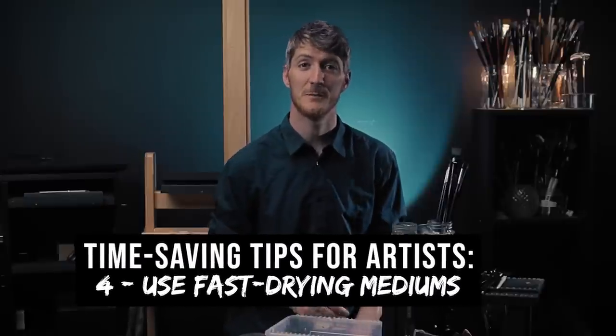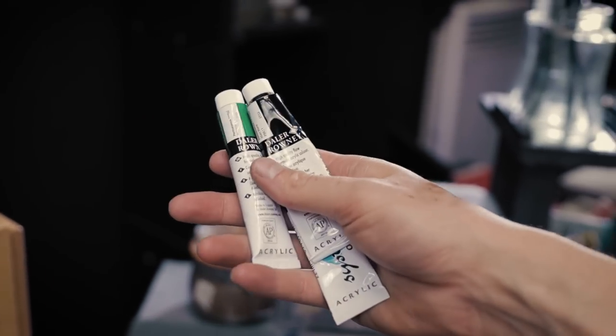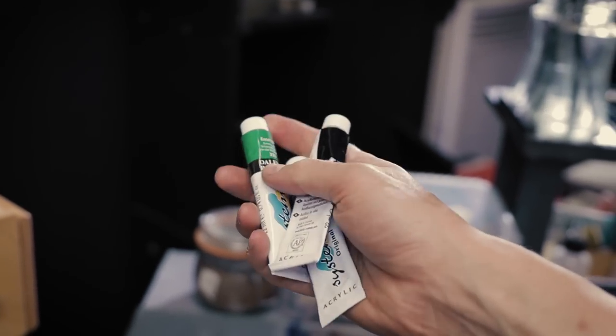Next tip: use fast drying mediums. By incorporating fast drying mediums into your artistic arsenal, you can significantly reduce the drying time of your painting. The beauty of fast drying mediums is that they speed up the drying process without compromising the quality of your artwork. You can build layers, add details and experiment with textures, all while knowing that your painting will dry in a fraction of the time compared to a slower drying medium. If you don't have the time to wait for paint to dry, use acrylic or any water-based technique — they're all faster. If you want to take advantage of the fast drying time of acrylic yet still want the final vibrant aspect of oil, you can simply paint the underpainting with acrylic, let it dry and finish with oil.